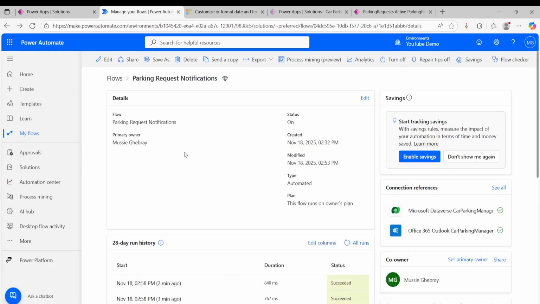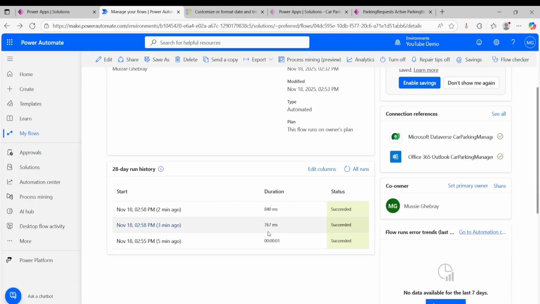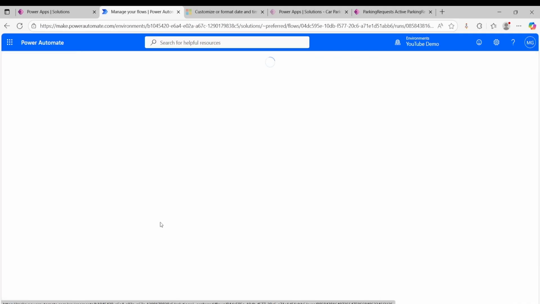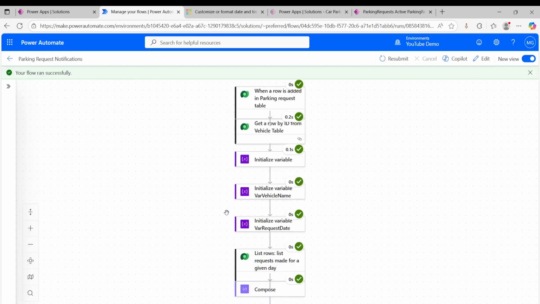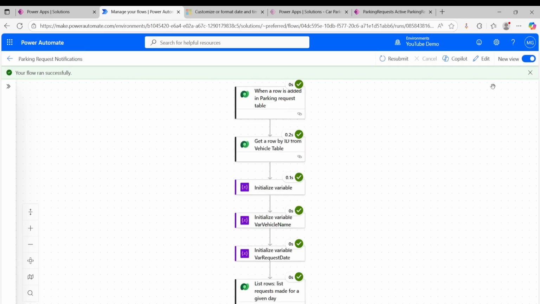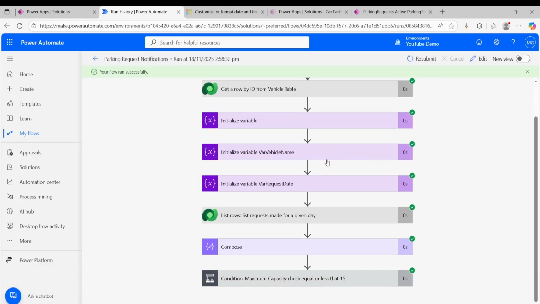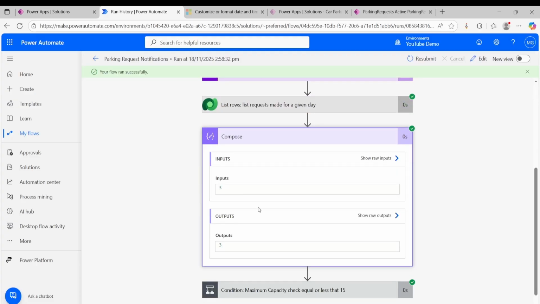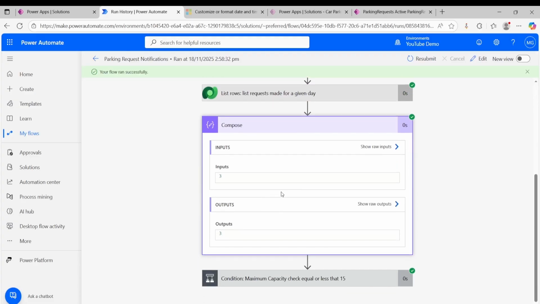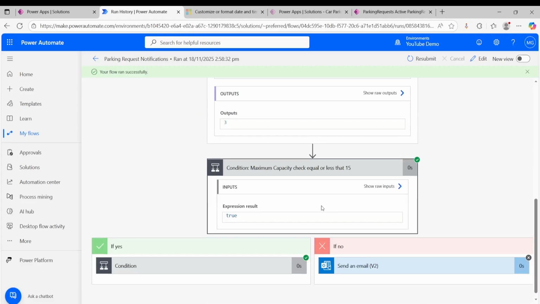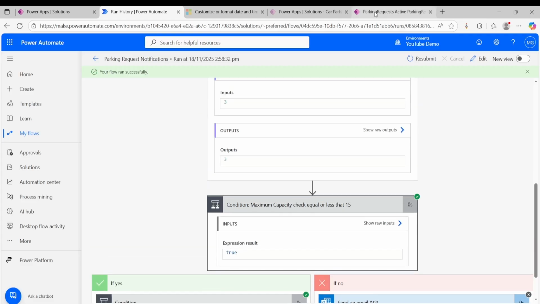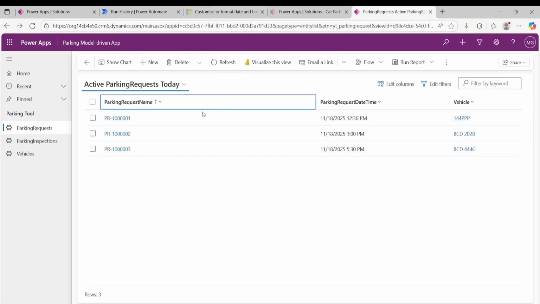So if I go back here, so guys, that's what we've done, but we had run three flows. So basically what I'm going to do is click on the last one that we ran, which was the booking for 5:30 p.m. We should get a false for that one, and you shouldn't be able to book it. I will remove the new view. So we just go all the way here. If we go to compose, it should show us 3 because it counts it to 3. So our counting is correct. And it counts 3 because if I go to parking request here, we have 3 requests. So that's why it's counting.